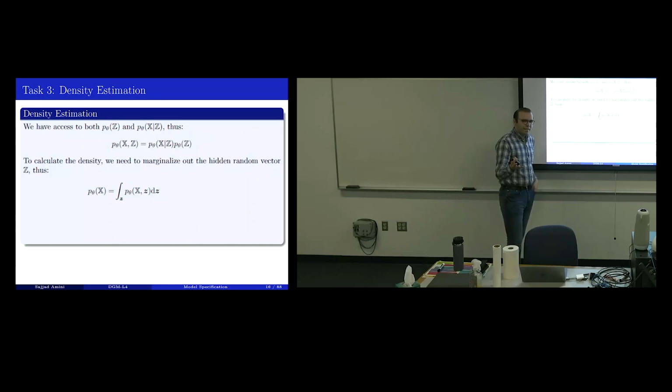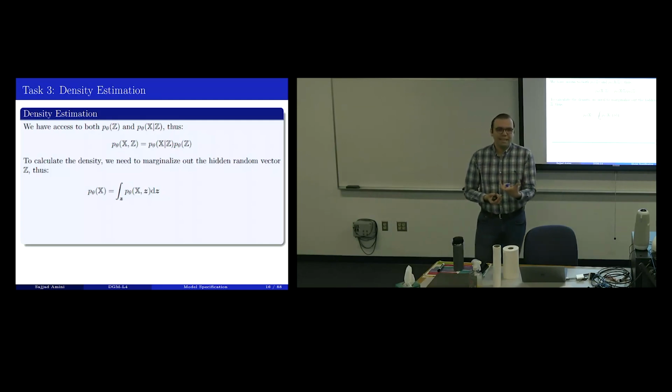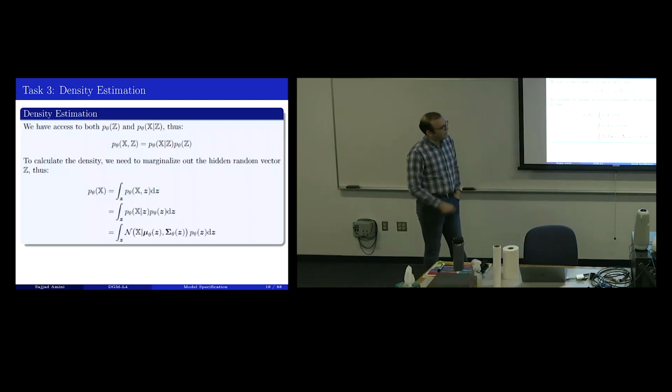That means X. To calculate the density over what I observe, I should integrate out, marginalize out the latent. It means that I give you an image. What is the probability of an image in this model? This is the summation of the probability assigned to this image, conditioned on each of those Z. I should get the joint of this X and Z for all possible Z's, and then sum over all of them. This is the probability of this X. Okay? But the most important point is that the integral is not tractable.